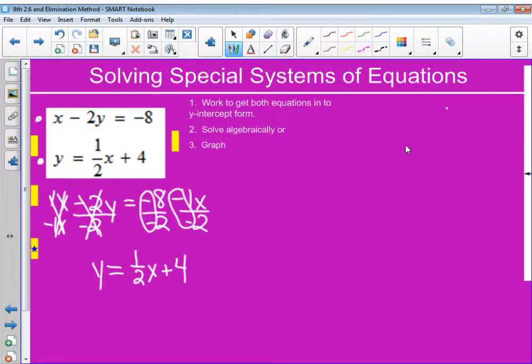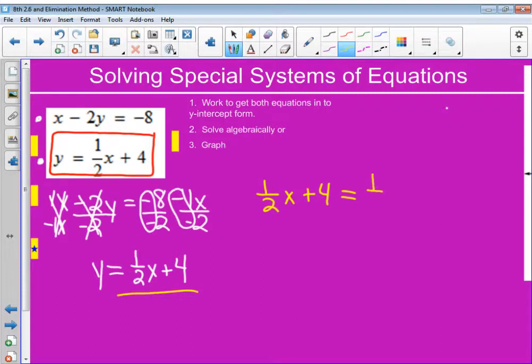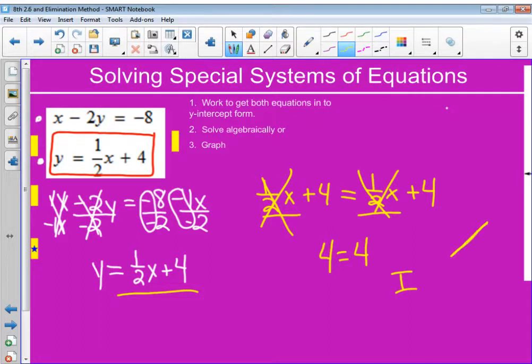The second equation was this one right here. So when I write them out algebraically, this is what I have. 1/2 x plus 4 equals 1/2 x plus 4. So when I look at them, the slopes are exactly the same. They're gone. I'm left with 4 equals 4. And back in chapter 1, that's what we would call an infinite solution. They were exactly the same. Identity, the number kept its identity. When you're up in high school algebra, it's just the terminology is slightly different. So this would be an infinite solution. This would be on a graph where your line is over your line. And you end up with them on the exact same points.